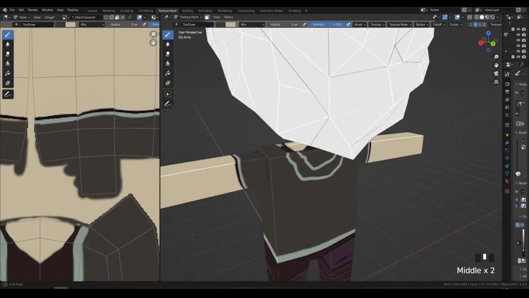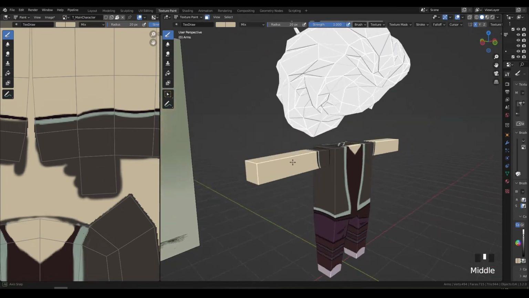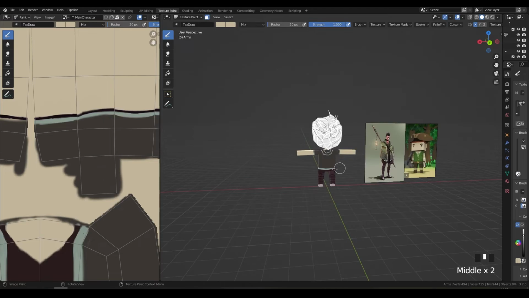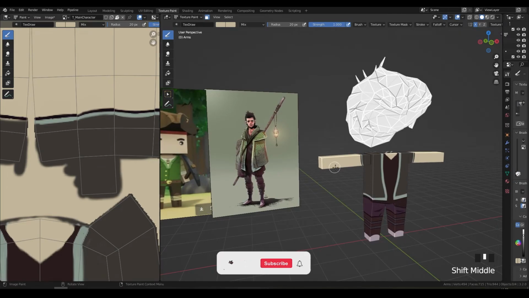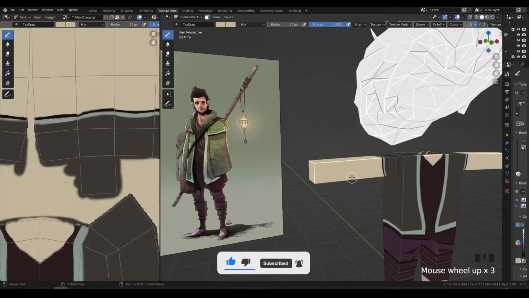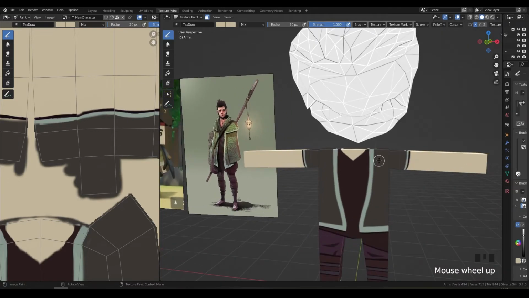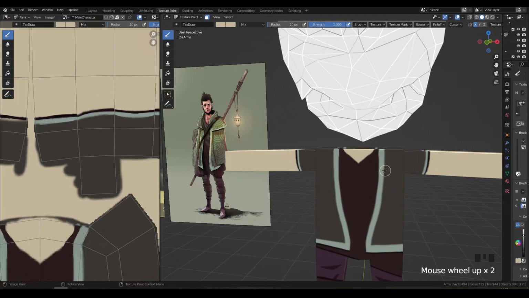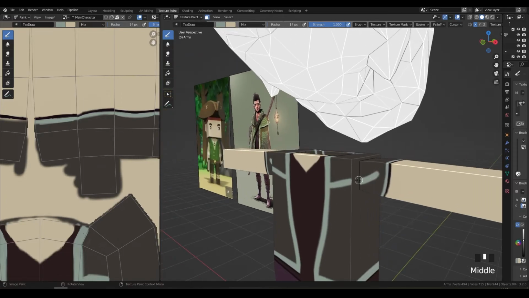Alright guys, look at this. I like it. I like when art's coming together, right? It just looks good. So what are we missing? I know that he has these cloth flaps on the side. I'm not gonna make that because it's not gonna make sense. I could, but it's basically just gonna look like he's wearing a t-shirt. So this part's just not really gonna be possible, I think, because the arms are gonna move a lot.